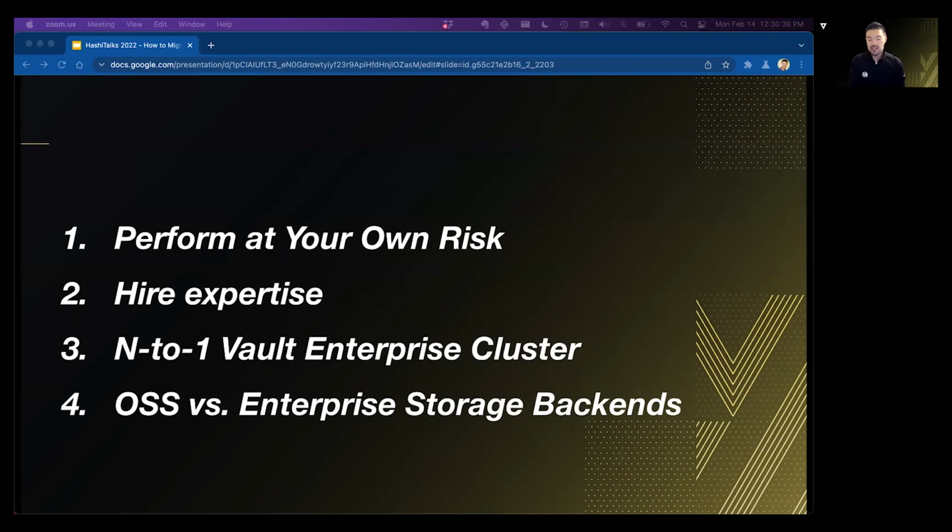And then lastly, I just wanted to make it clear that it's a great thing to have your choice of Vault storage backends. I think the last time I counted, there were 23 or so. However, when you make the move to Vault Enterprise, you're given the choice of either integrated storage using Raft or Consul, both of which are developed and maintained by HashiCorp. While you can use integrated storage or Consul in open source as one of those many options, in Vault Enterprise, these are really your only 2 options so that HashiCorp can best support you, and so you can leverage some of the replication features of the enterprise capabilities.